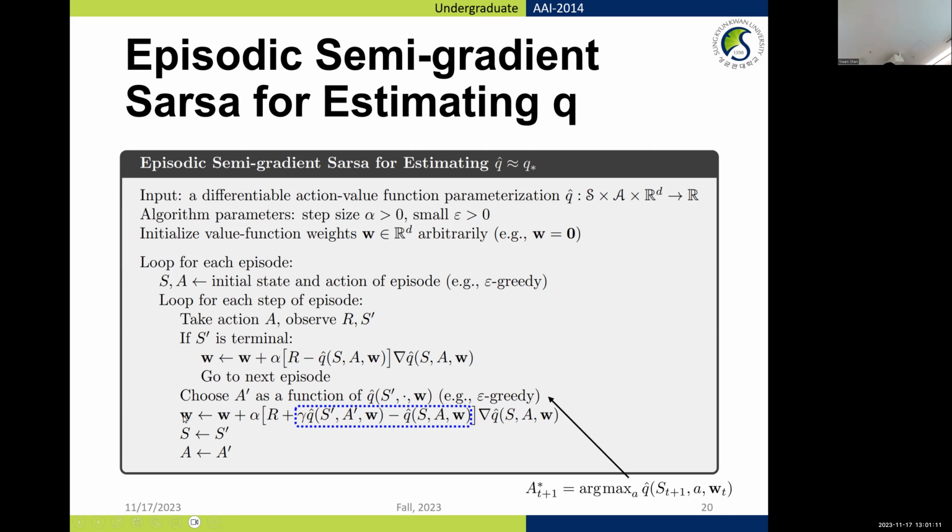Once we update the weight, we put the new state to the current state, new action to the current action, so that we loop again. We take this action, then we generate a new state. Then we just continuously iterate. The weight will keep being updated, and the overall process will be updated, right?